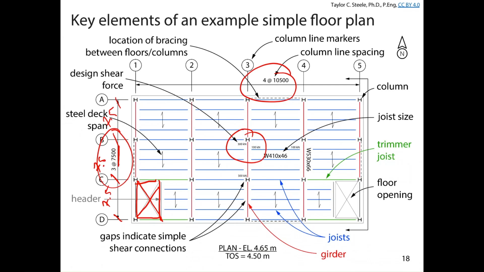And in the other direction, you've got 4 equal spaces at 10.5 meters. Okay, so at the end of the course, you're going to be responsible for producing a sketch or a CAD drawing of a floor plan that looks something like this. We're not going to talk about it in too much more detail than this, but you'll have this slide as a reference for some of the important information that you actually need to include. And primarily that's the joists, where they are, what the size is, what the shear force is, the girders, where they are, what the size is, and their shear forces, and where the columns end up sitting in your structure.